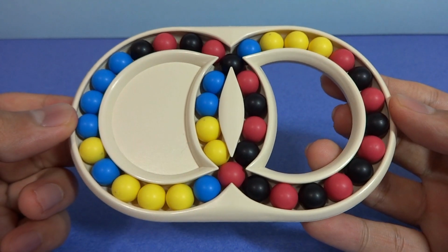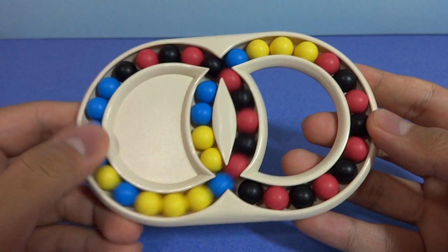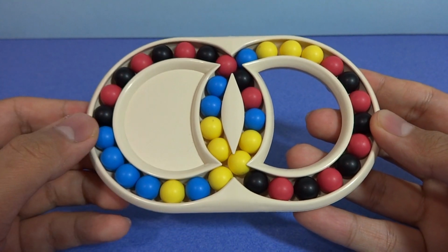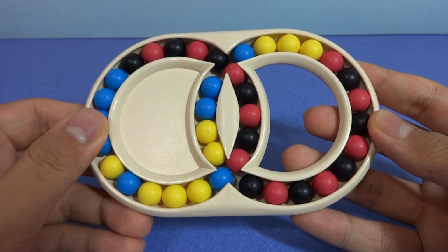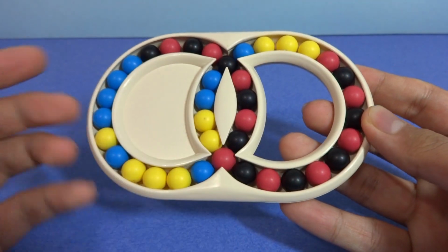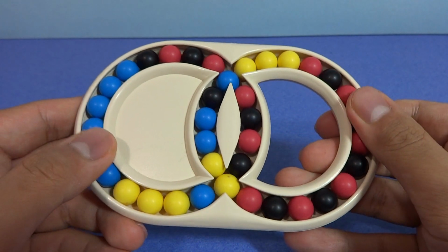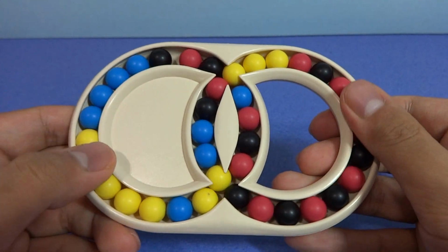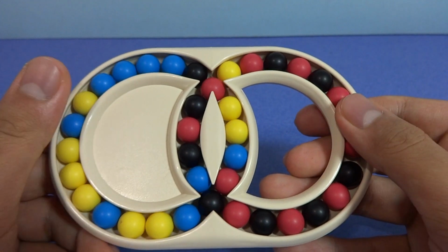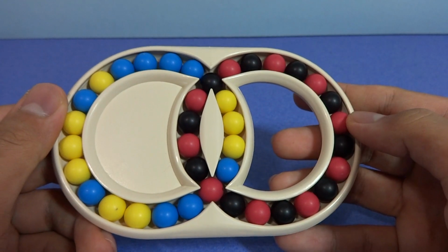Alrighty, here's my favorite part. So if you got here, this is not going to be a sad thing. This is going to be a very interesting thing. You have this line here and this line here, and you want to somehow get it into a full circle. Well, just do this. And now you have an entire circle there.